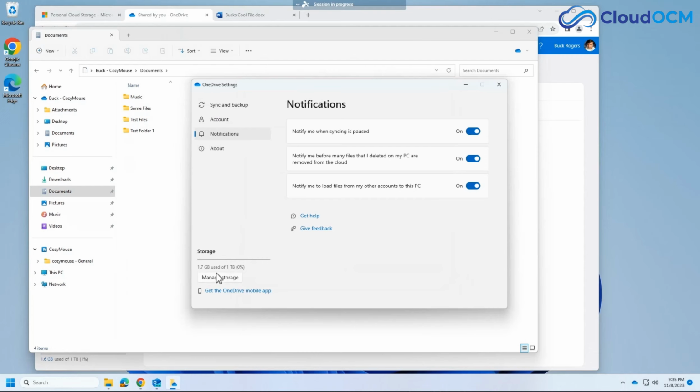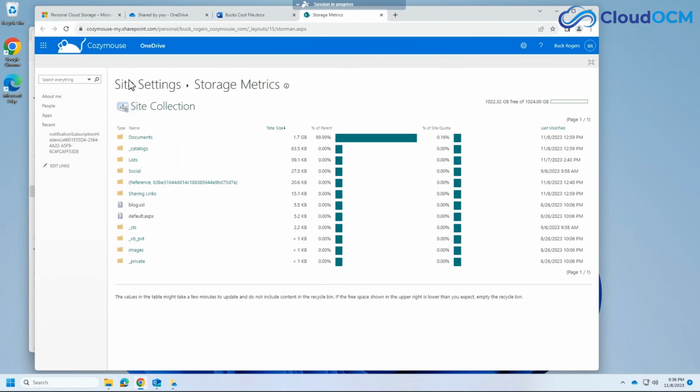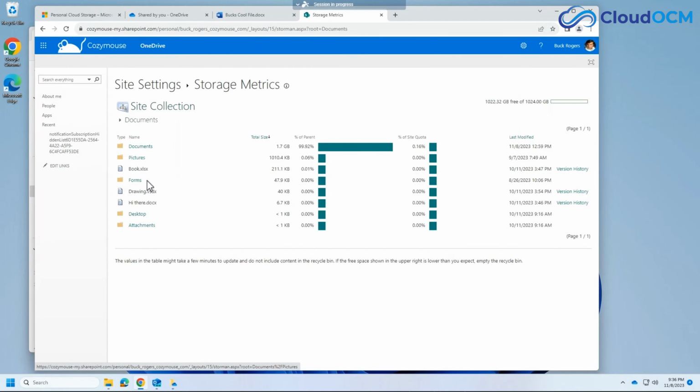Now, this is a very useful item, and you might think, well, hey, 1.7 gig used out of a terabyte, that's great. But what if you've got a lot and you're reaching that storage cap, and you wonder where it is, what is taking up all this space? You can hit this managed storage, and it will drop you back into the console, but it will look at the SharePoint level, and it will give you a good categorization of exactly what is in there and the size of it. So you can see here, documents, and you've got other items here. If you go to documents, then under documents you've got pictures and desktop. It's now giving you a breakdown of what they are.